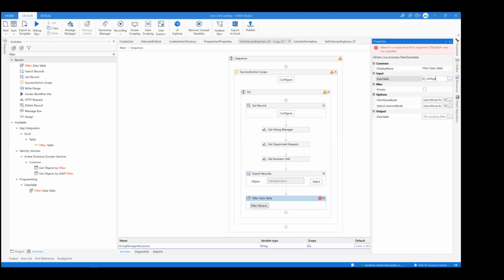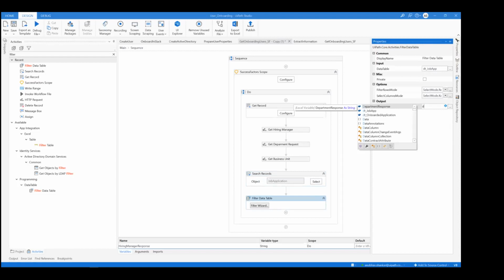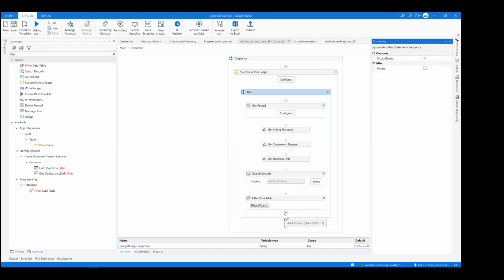And then we will have output as DT, okay, I have to create DT onboarding candidates, maybe. Okay, candidates with single S, not two. All right, so I should get the candidates by now if I run this.